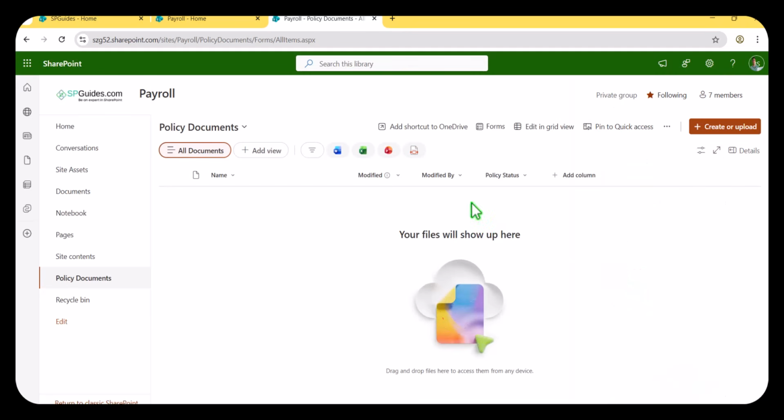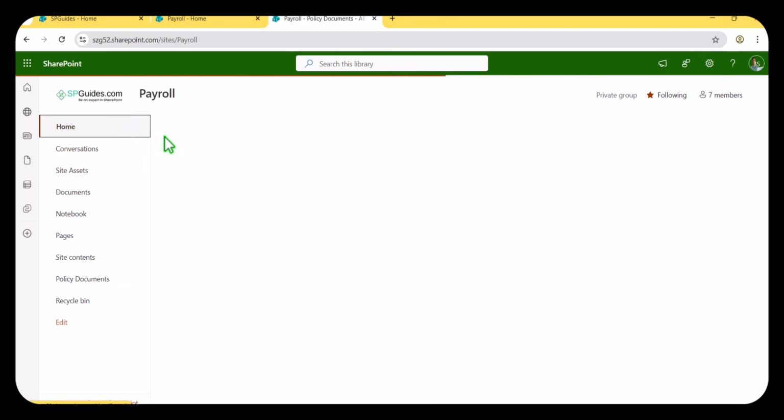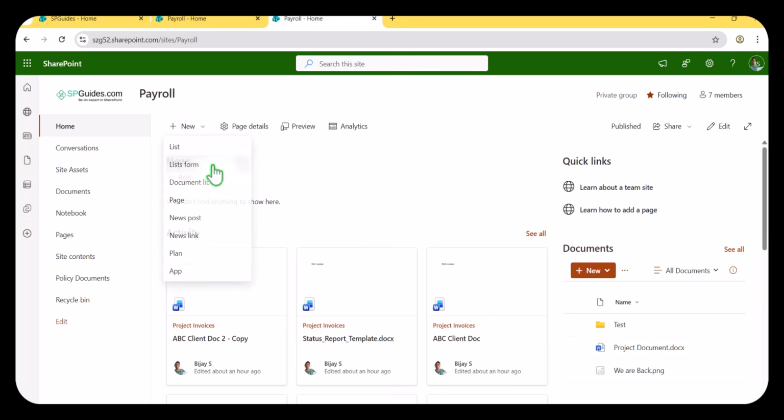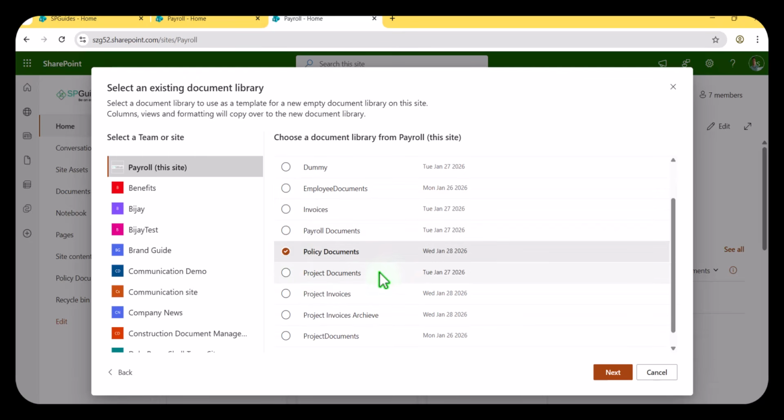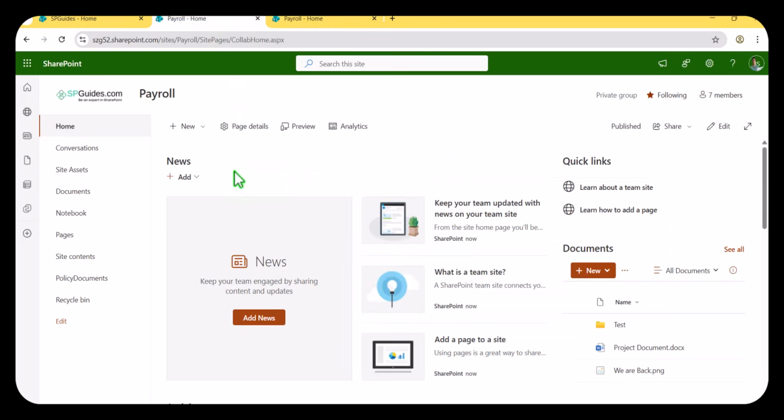Now let's create another library by using this library so that you'll have that value, right? I'll quickly go here and say document library. I'll say from an existing library because I want to use the same library. In this case, I will say policy documents, right? So this is the library, if I'm not wrong.